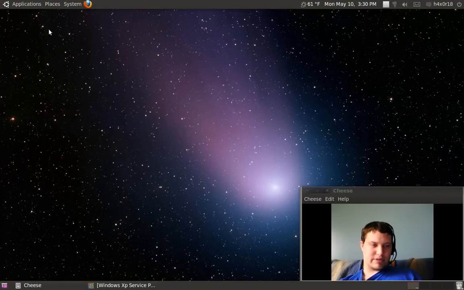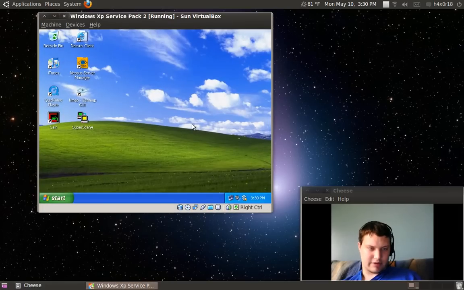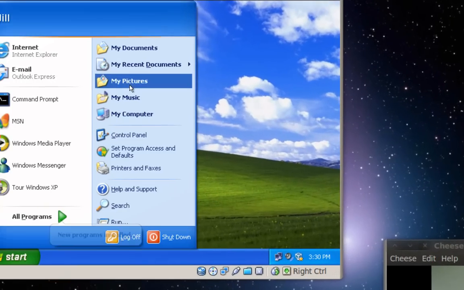Basically, you install Metasploit, and everything should be in your list. I added Metasploit to my list and everything, but see, Wireshark's in there, ZenMap's in there. But I'm really not going to go over those. I'm just showing you what you can install. So let's go ahead and go to Windows XP over here.